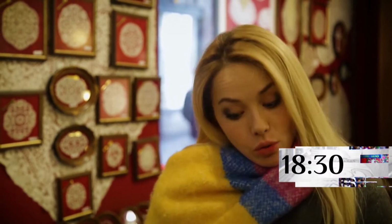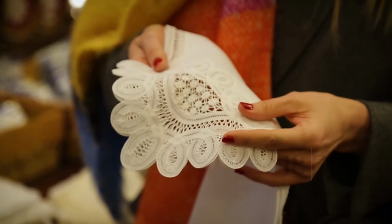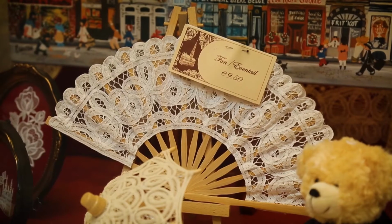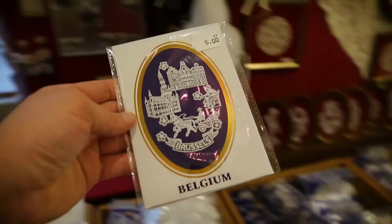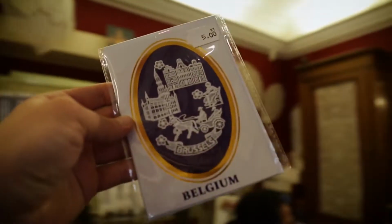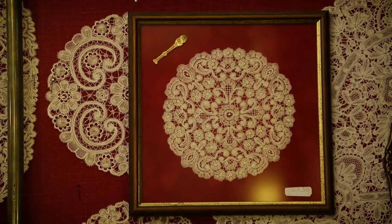Another Belgian pride is their lace, and those who sew are well aware that good lace is expensive. And for those who buy, know it even more. If you love this romantic pastoral style, then you should definitely purchase some lace in Belgium. Depending on where it's manufactured, lace is labeled differently. But it's exactly the Belgian lace that's the most expensive and highest quality. The linen thread they use to weave lace is so thin that it's not even perceptible when spun.